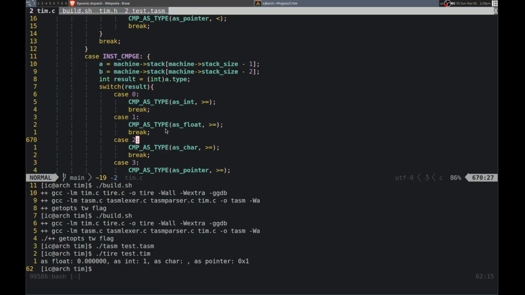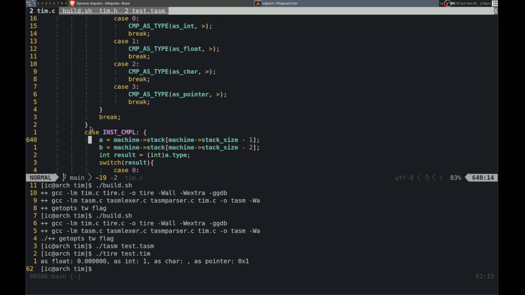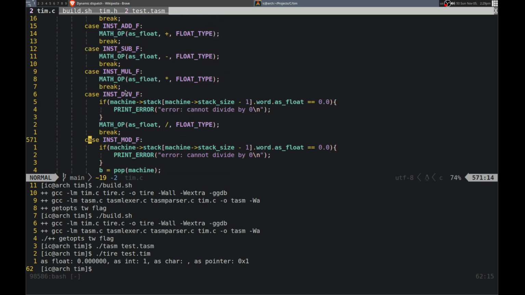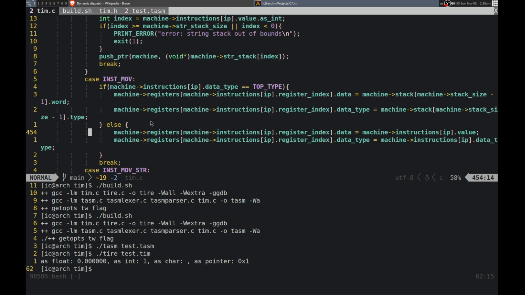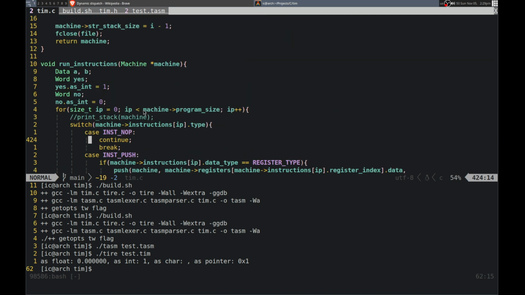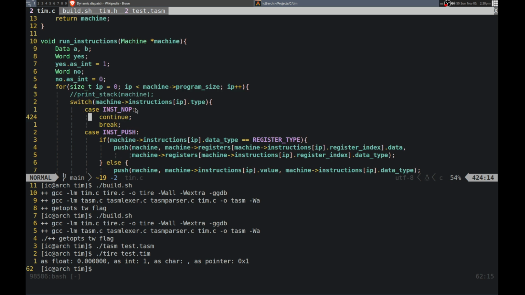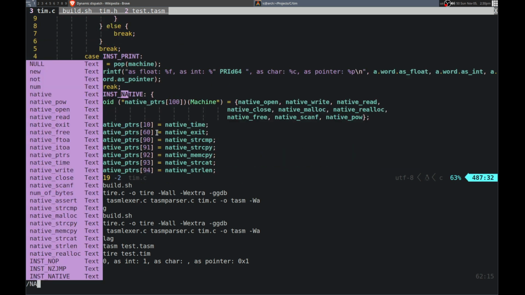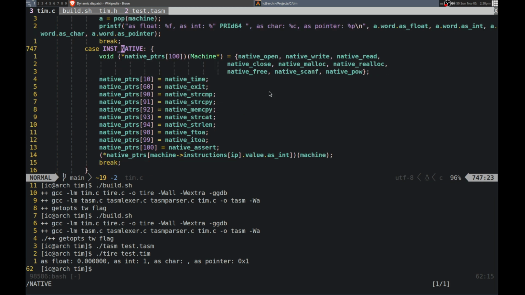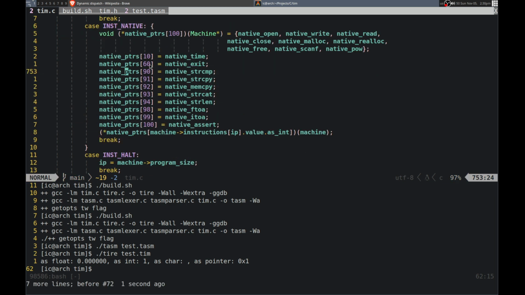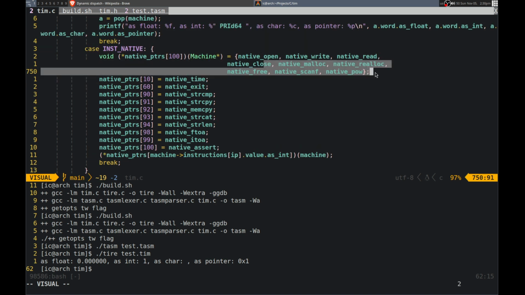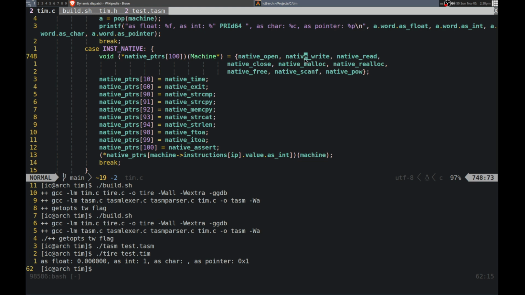Also, this main instruction switch case is just more temporary. Once I have pretty much all the instructions set how I want them, I'm going to make a different function for each one and just do basically what I do with the native functions. It could just be like this. But essentially, it'd be like this. So it's just function pointers.